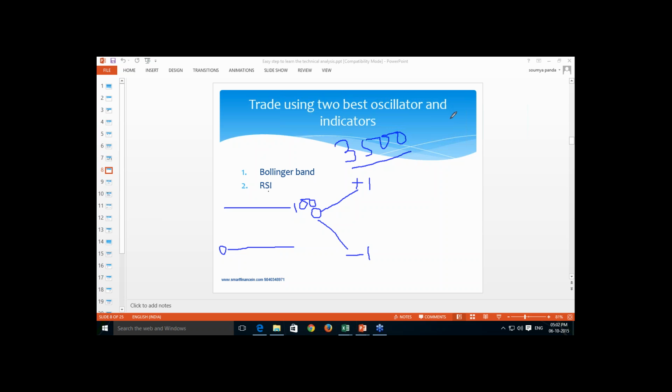All prices are not 3-digit numbers, all prices are not 4-digit numbers, all prices are not 5-digit numbers. So for that, we have to statistically exploit that data without manipulating the data. We have to bring it to a form of 0 to 1, 0 to -1 or 0 to 100. When we do that data manipulation and bring that data to a more understandable form, that is known as your indicators or oscillators.